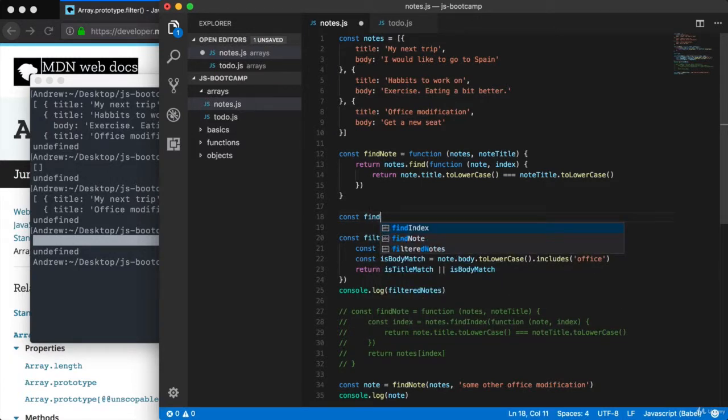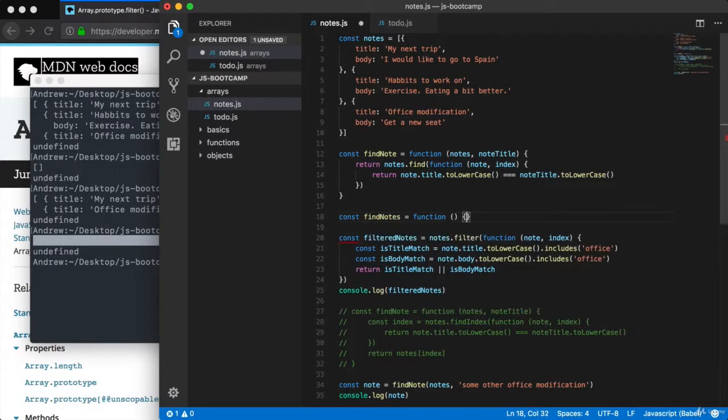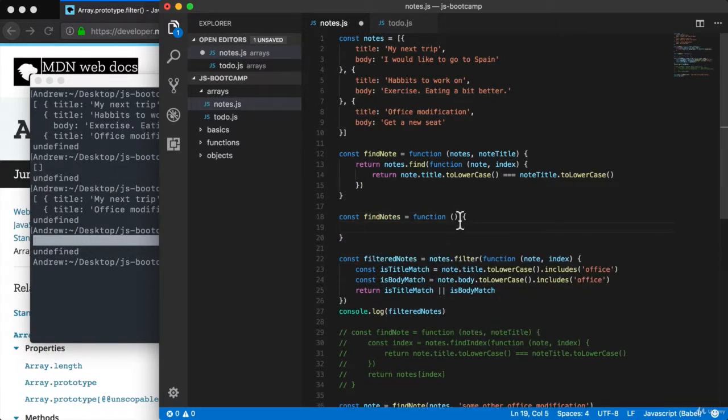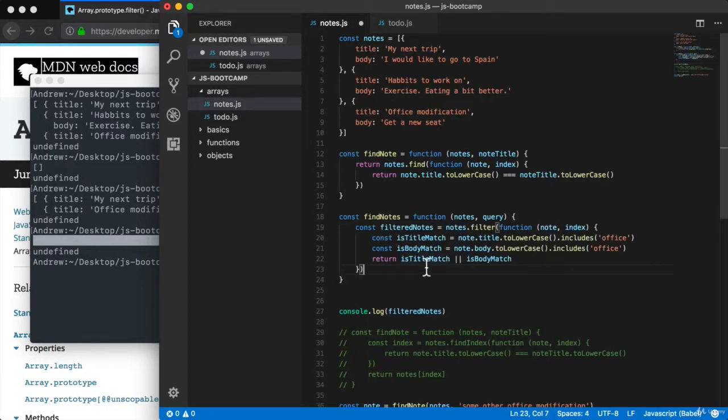Whoops, that's find, not fine. So this is going to return multiple notes, hence the pluralized version. It will be a function, and it will still take in 2 arguments. The first argument we're going to take in is still the notes to search, and the second argument we're going to take in is your search text. I can just call this one query, for example, although you could call it anything you like. Now what we're going to do is take all of this code we just wrote, minus the console.log, cut it out, and just paste it right inside of the function.